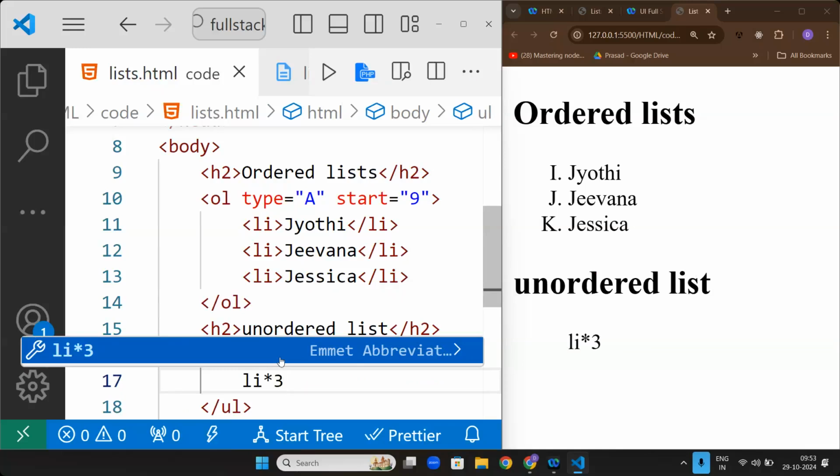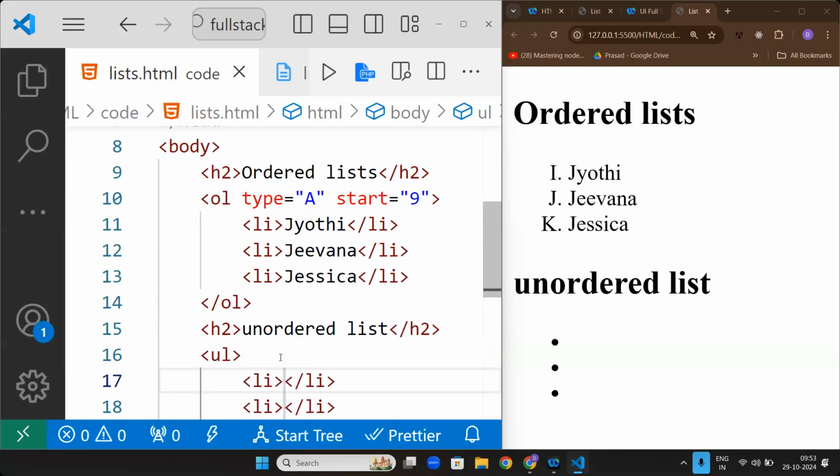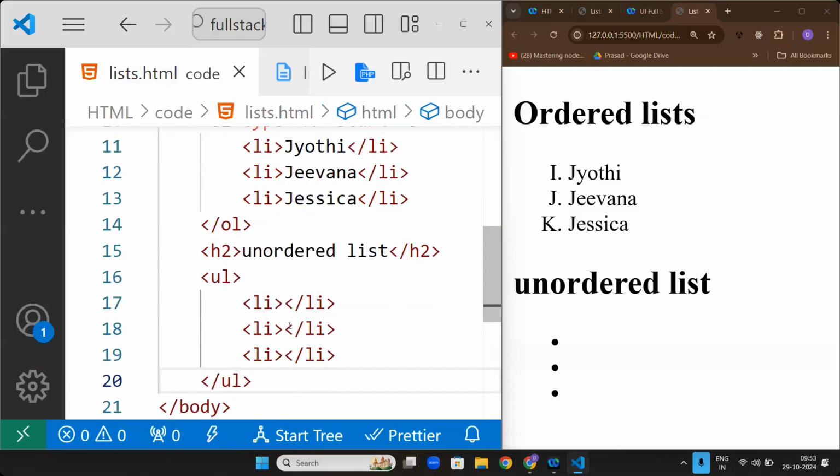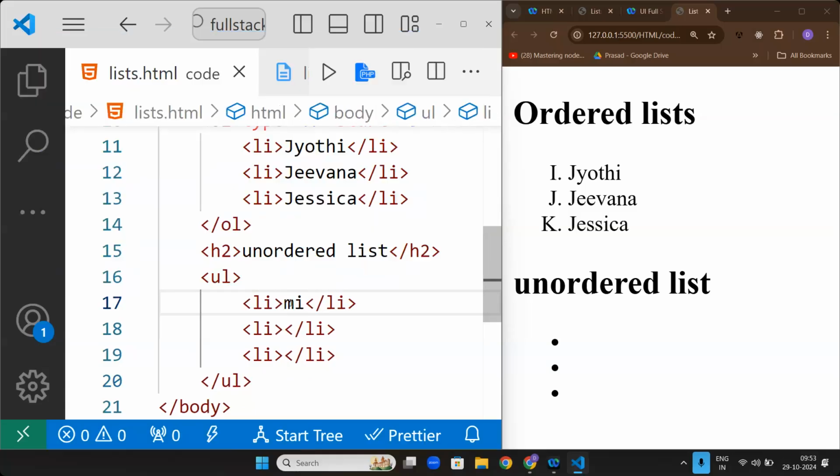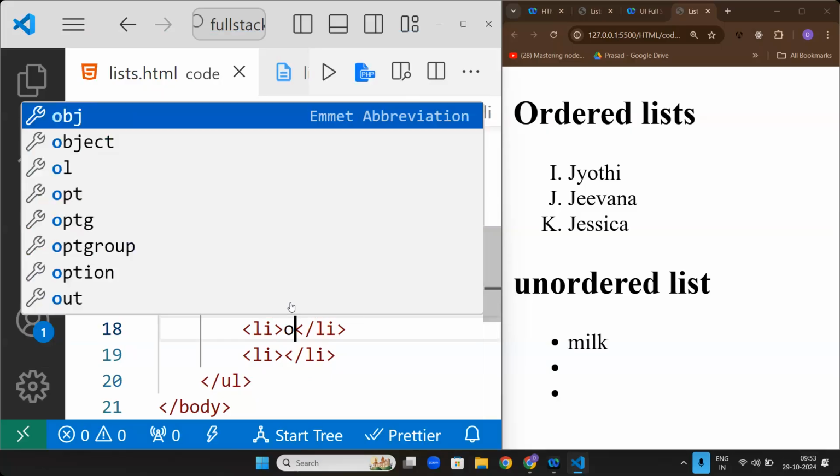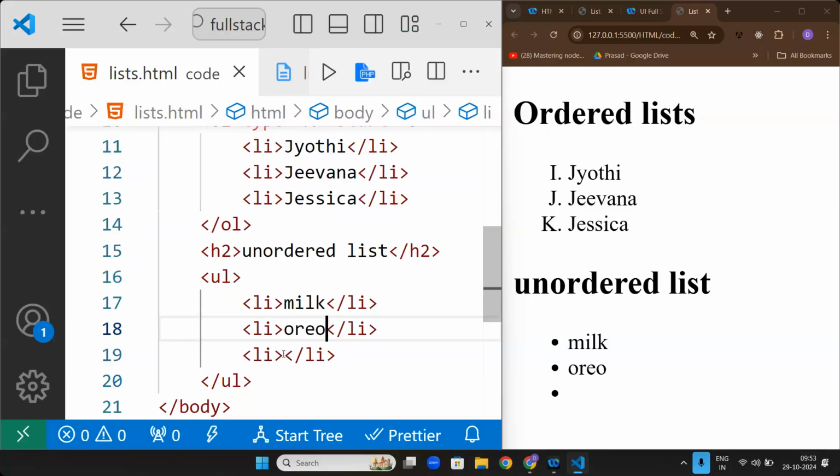That means 3 LIs will be created. Now here, this time, let's give some random things. For unordered list, let's go with some groceries. Milk, Oreo, some chocolate.